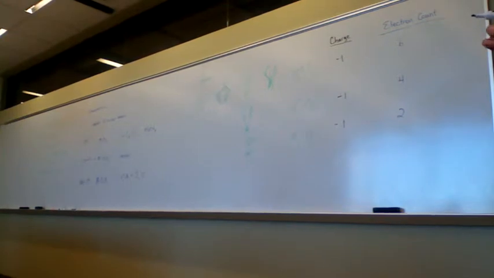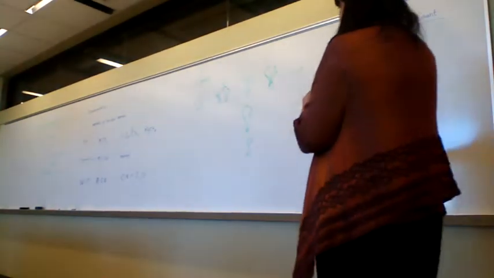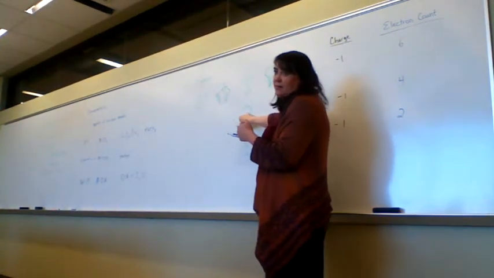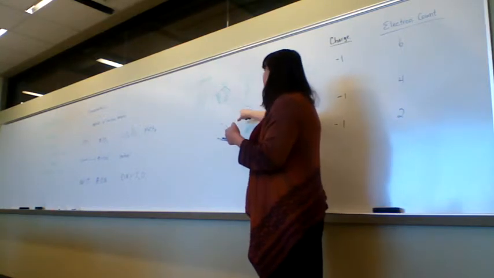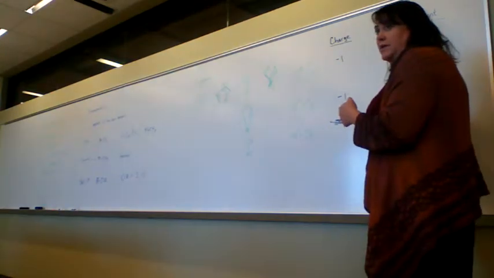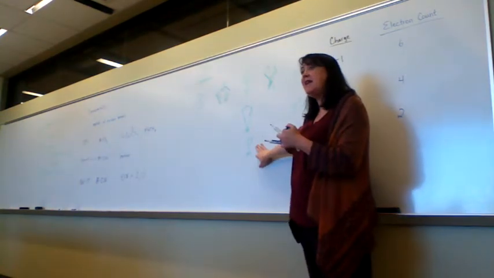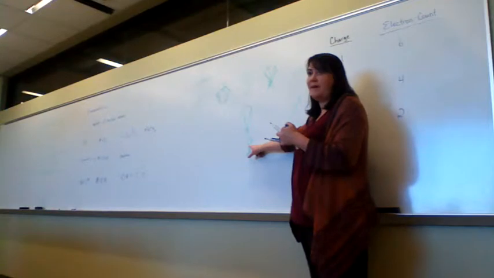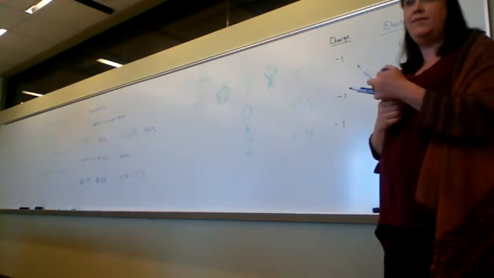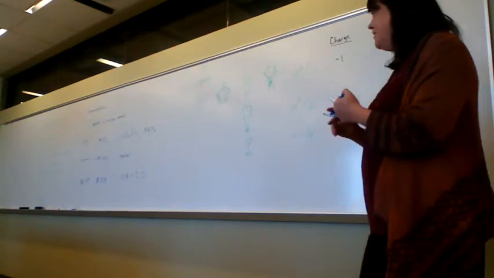Questions on that? Could you just briefly explain where you got the 4 from? Is it because there's 2 that are not participating in bonding? Yes, so if we took this off, it'd be a negative charge, which is 2 electrons, and the double bond. And then these 2 electrons are not participating, so it's a donation of 4. Just like this one, if we took it off, it'd be a negative charge on that carbon. That's why it's donating 2 electrons, even though it's only through 1 atom.